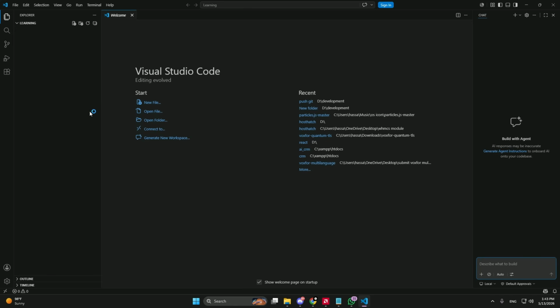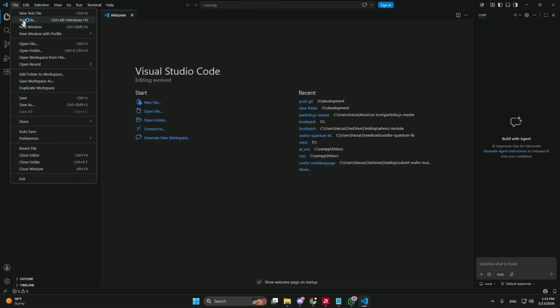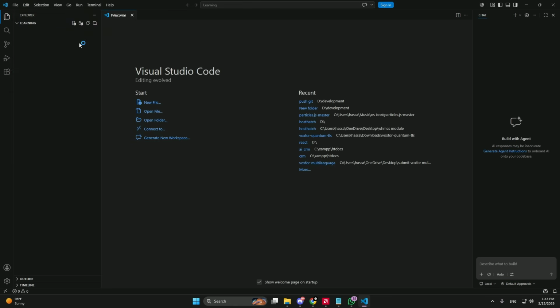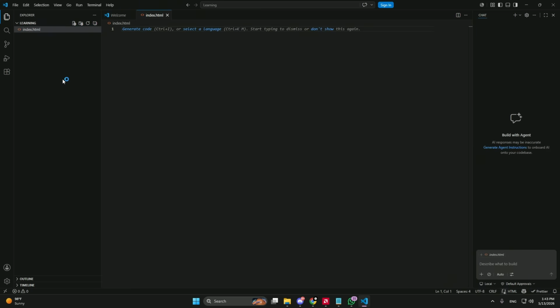Once we are in the VS Code folder, we need to create an HTML file, our first file. Click on new file from here, or you can click new file from here. Or one of the easiest ways, you see this icon, you can click here to create a new file. And if you want to create another folder inside the folder, you can click this to create a new folder. I'm just going to create a basic HTML file, which I'm going to call index.html. So that is the basic index.html file.